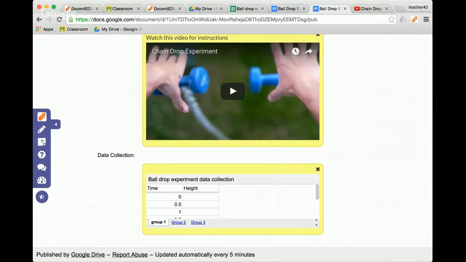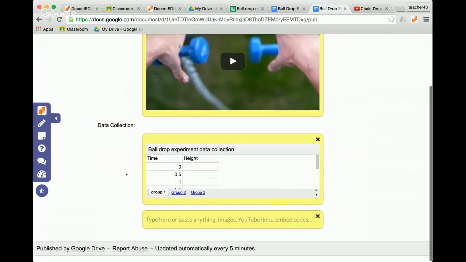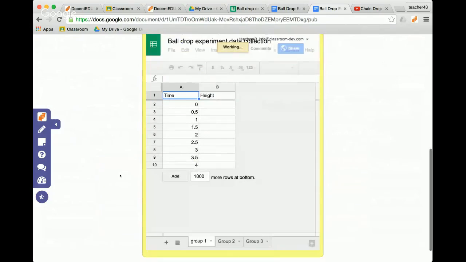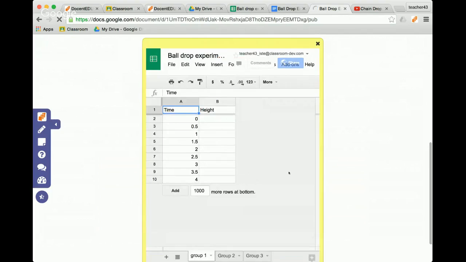and then heading back to our doc, I'll add in a new one so you can see the comparison. So I'm going to add a new sticky note. I'm going to paste this in. And it's not the prettiest looking thing, but what's really cool is that students can now actually go through and they can enter their data.